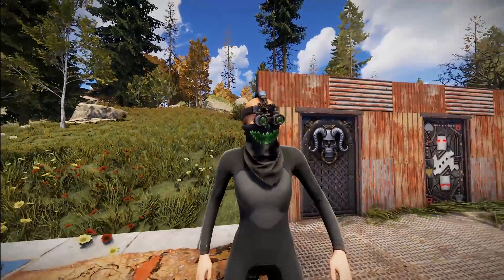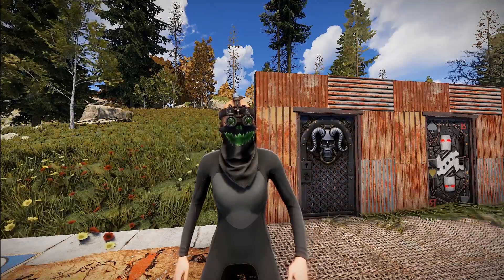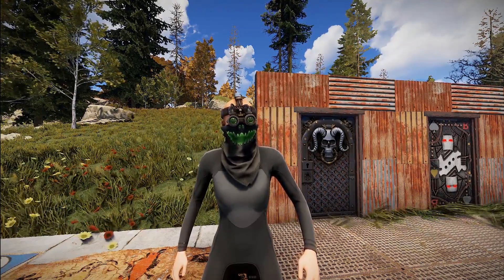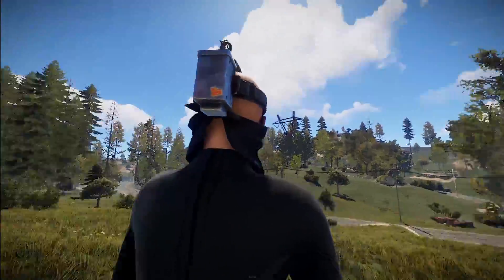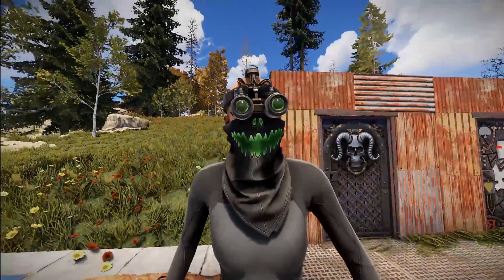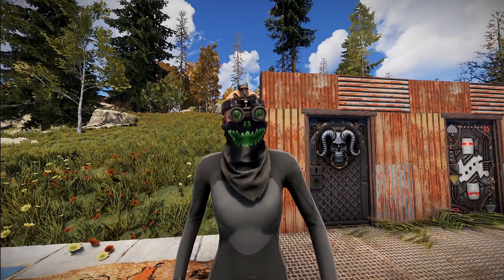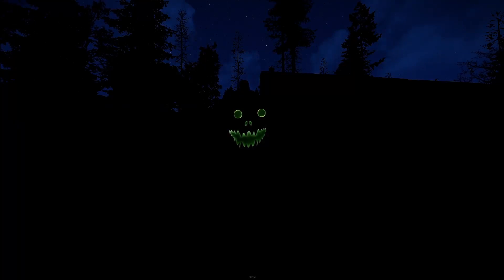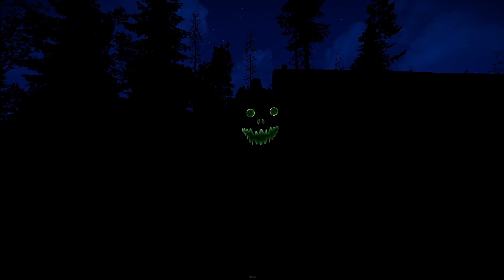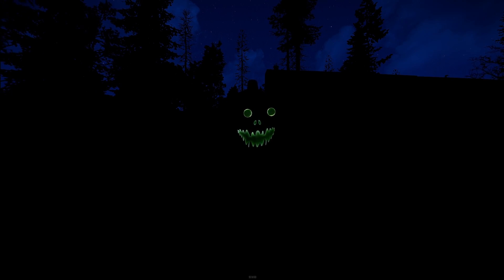Starting with this really awesome bandana. It's kind of designed to go with the night vision goggles, and that's why we're wearing them — you can just see how it works. It's just a regular black bandana but it's got this really cool glowy face on it. We have to take a look at the glowy face obviously. See, it goes right with the night vision goggles. How cool is that? It's definitely a very neat little bandana.